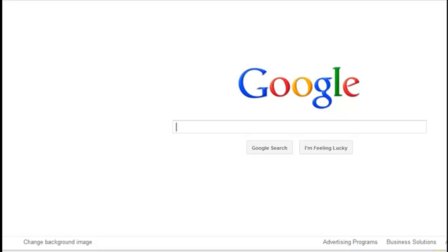But for now, if you are signed into Google, like your Google Mail, you should sign out, because once again, if you're signed into Google, they know your search history, so they skew the results, giving you what they think you're looking for. So if, for example, you're the owner of a dog grooming business in London and you search for dog grooming, chances are your site is going to show up very high because you keep visiting it in Google. So Google thinks you want to go there because you happen to like that site. But of course, that's giving you a wrong impression. You want to see what everybody else sees when they're searching for dog grooming in London.